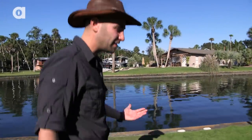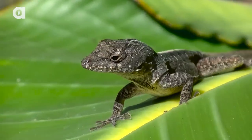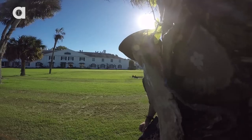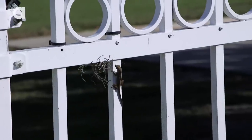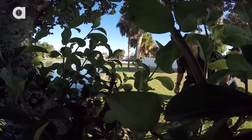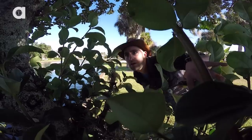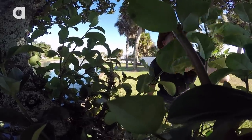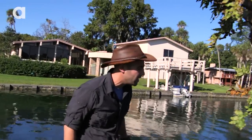This is the best part about staying in Florida, is all the anoles. It's always nice to be able to walk right outside your hotel room and catch little lizards. Look at that, right on a white fence. Clearly he's not working on his camouflage game. Now, this is the perfect time of day to look for them. You got the sun just at about 3 o'clock in the sky, and they are soaking up the last rays of the day.